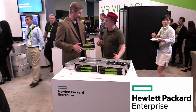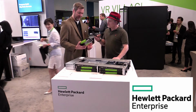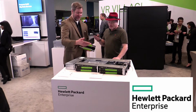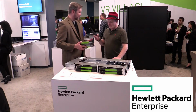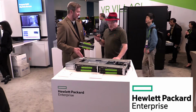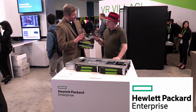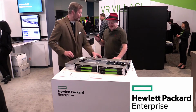That's got to put out some heat. What are we looking at there? How do you manage that? Well, we mentioned 300 watts roughly per K80. You got 8 of them, that's 2.5 kilowatts. You figure your fans, your CPU, your RAM, etc. You're pushing 3 to 3.5 kilowatts, depending on what's being worked. It's a lot of power to take out of a 2U space. And this is actually designed so that you can fit 2 trays in a 4U chassis. So you're looking at on the order of 7 kilowatts of power out of a 2U chassis. That's a lot of power.